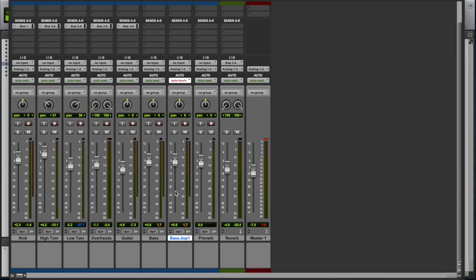There's one more mode, and that's latch. It's very similar to touch, so it will write anytime I touch the fader, but when I let go of the fader, it will remain at that volume until I stop or grab the fader again. Let's try that.